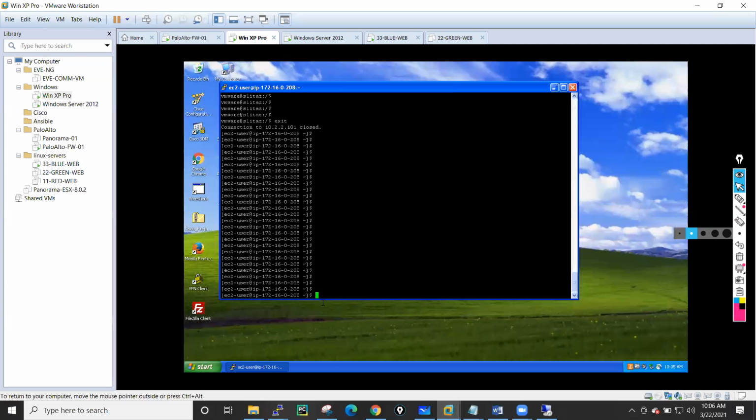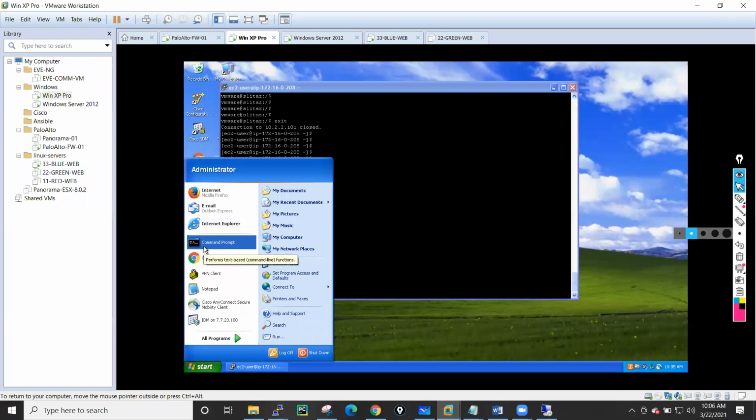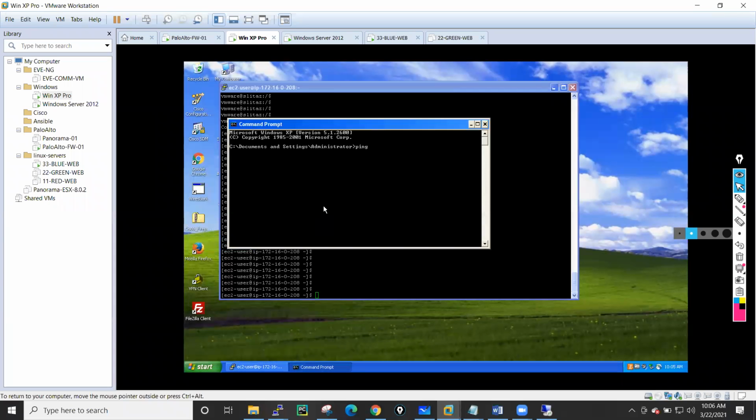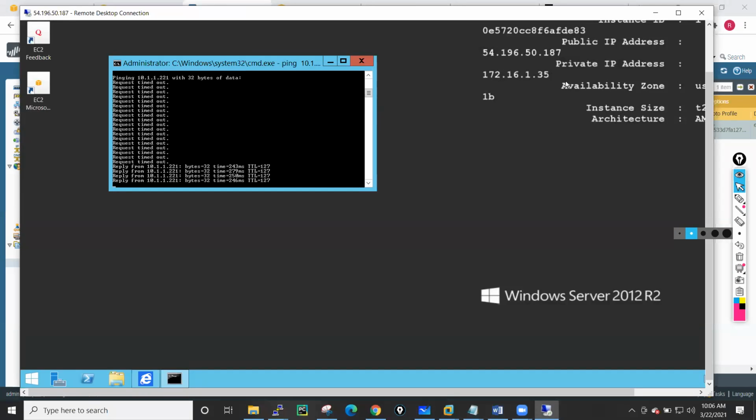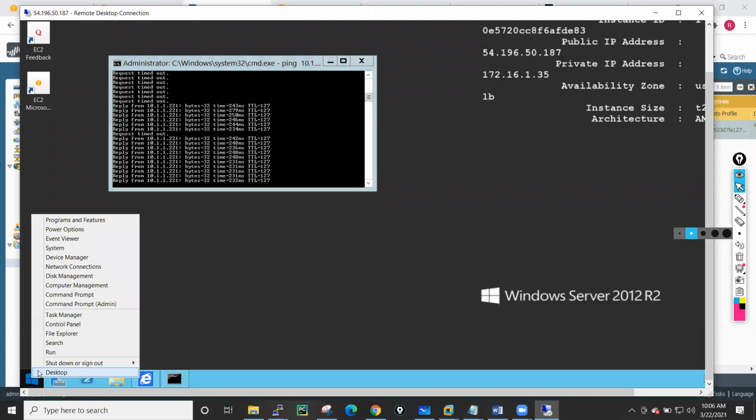But from this host, if I'll open the CMD, if I'll try to ping to 172.1.35, I can able to ping that machine. That Windows server I can able to ping. See, now ping has been started. So there is some connectivity issue, right? As soon as I have initiated the ping, see, it is working. Sometimes it is just breaking. Now if I'll go into this one, so maybe this is happening due to some ARP issues and all, but don't worry.